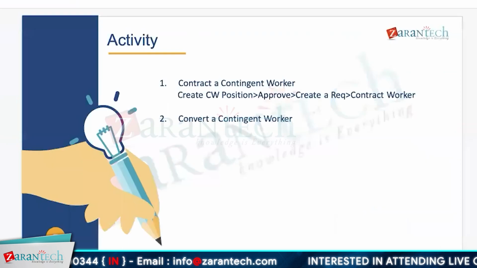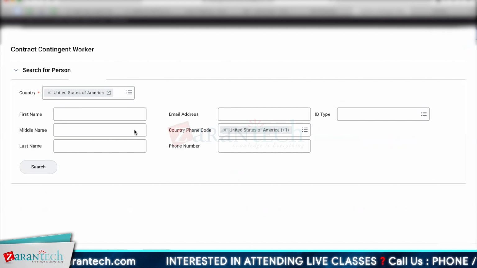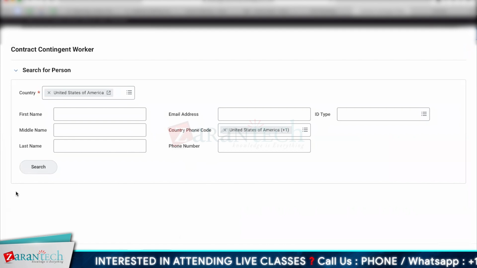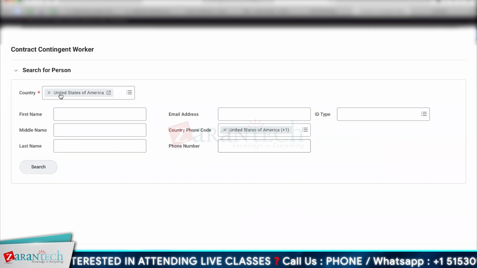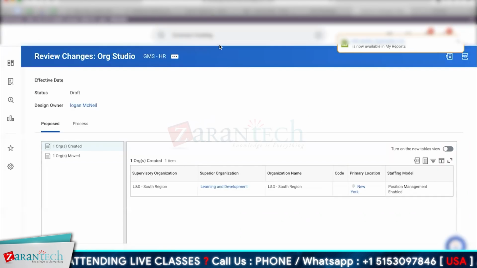Now we need to create a contingent worker position. Once we are done with creating a position, then we'll use this task. So let's first create a contractor.